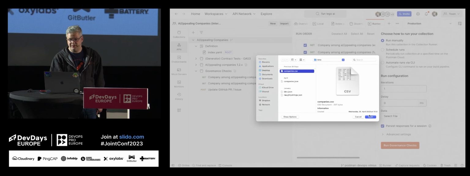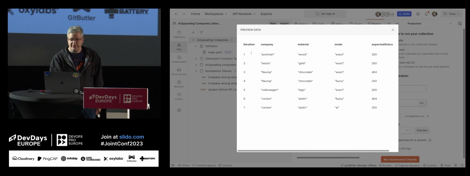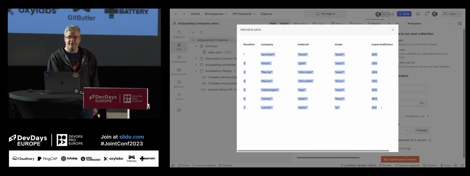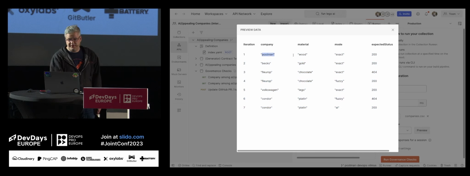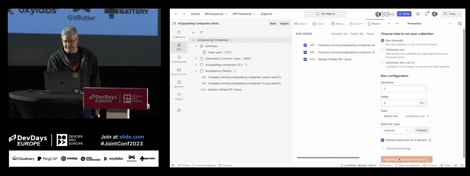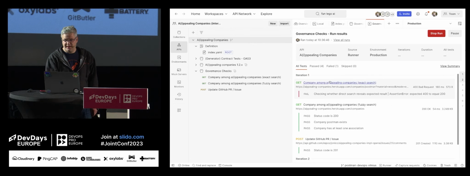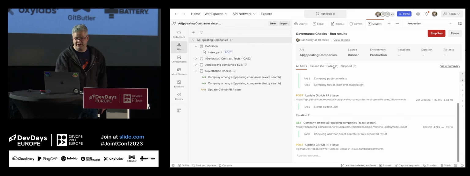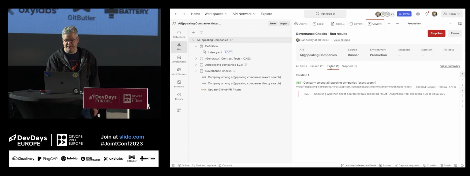Well, in Postman, you can load JSON files as well as CSV files with all the parameters you want to go through in your tests. So if you have lots of generated test data, you could just put them in a CSV file or generate that one and then have your tests running for each of those. And you see here, the first test entry is Postman and that new wood material. So if we run these tests from the UI, we would actually expect that at least for wood, it's currently failing in production, right? For the other materials which have existed before, there shouldn't be that problem.